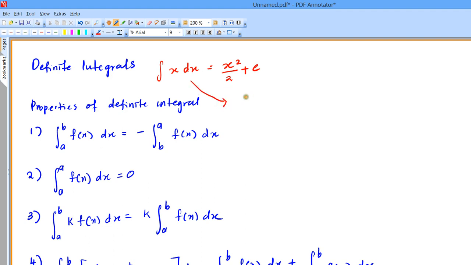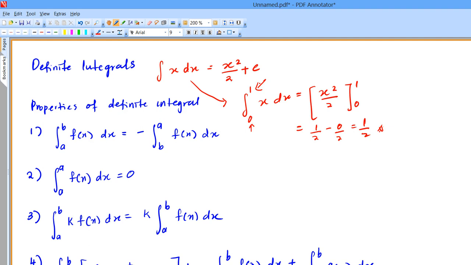For example, we have integral x dx, and then lower limit is equal to 0 and upper limit equal to 1, and then solve this is equal to x squared over 2, and then we have limit 1, 0. Next we need to substitute 1 and then minus substitute 0, equal to 1 over 2 minus 0 over 2, equal to 1 over 2. Okay, this is definite integral where we have lower and upper limit.